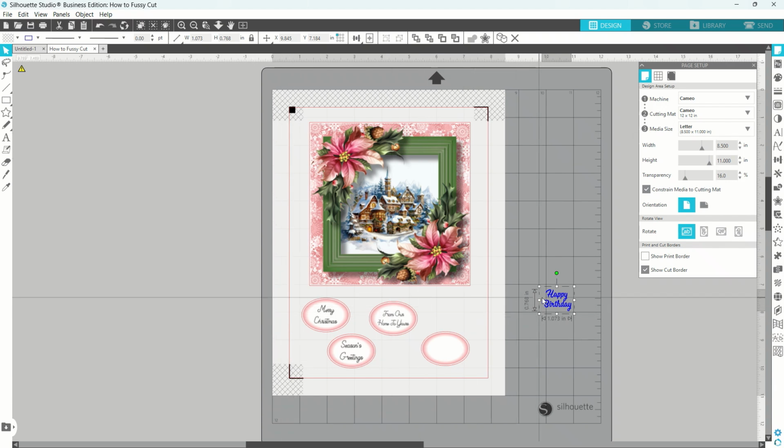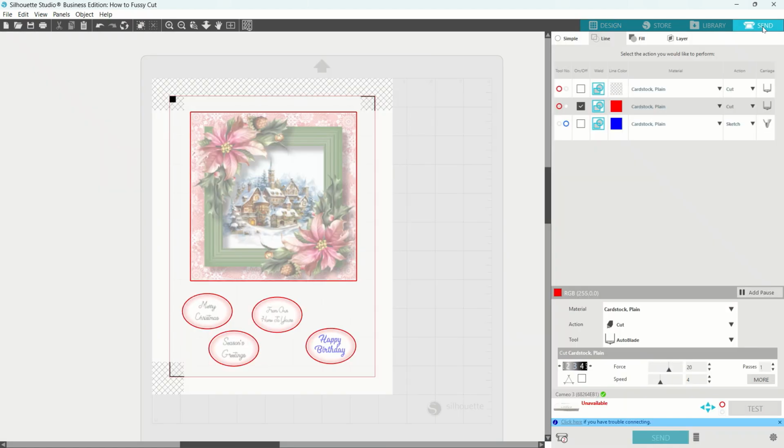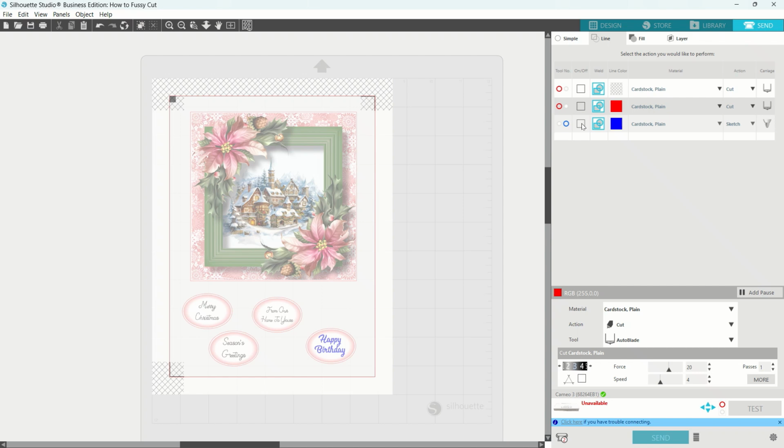Then you go into your words, bring the words inside the place that you were going to do it, center as best you can. Don't touch anything. Go to send. Then you will click just the blue.